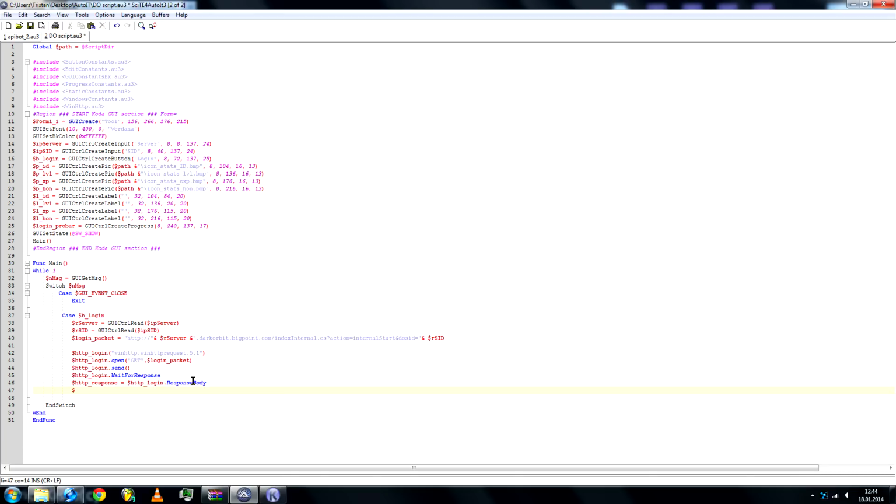So that will be in binary, I'm not quite sure what it's actually in, but it's not in normal text, it's probably in hex code or something. I don't know, you can check it up, I don't care really, but we have to convert it. So binary to string, which will be this.